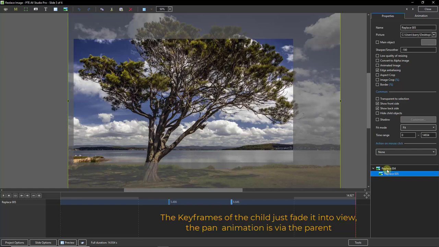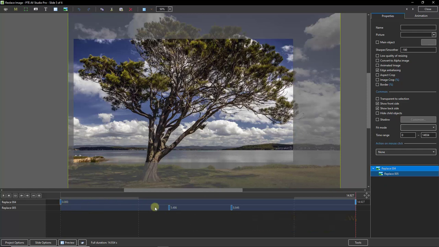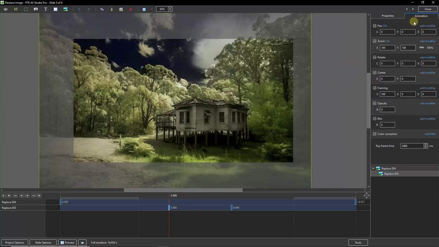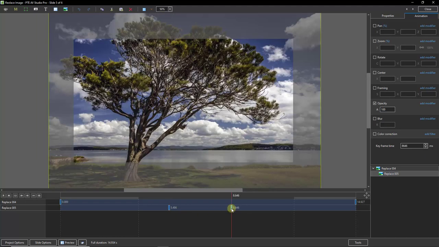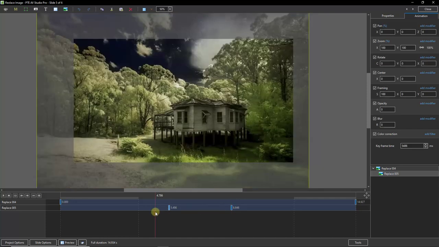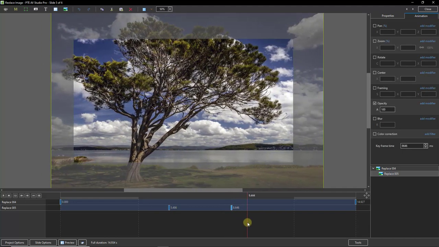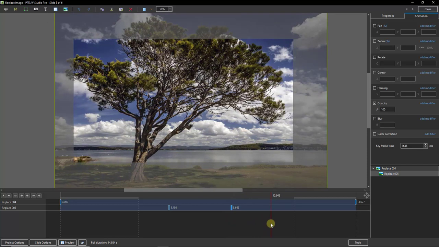If I show both of them together by holding the control and selecting them, there you can see the parent, which is going to be animated. There you can see the child. So at the first keyframe of the child, if we go to the animation tab, we'll notice that the opacity is 0. So between around 5.5 seconds to 8.5 seconds, the opacity comes up to 100%. But maybe the second image that I've chosen here is not really appropriate. We're losing not only the base of the tree, but the top as well.